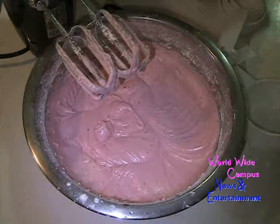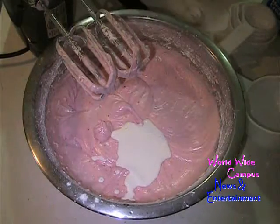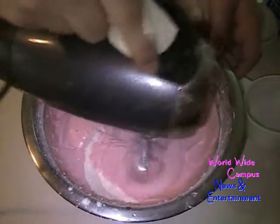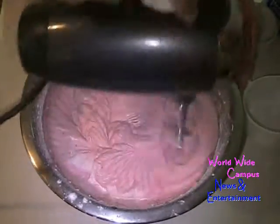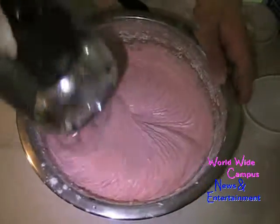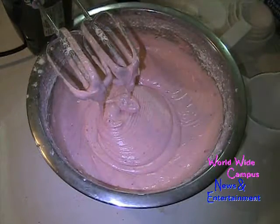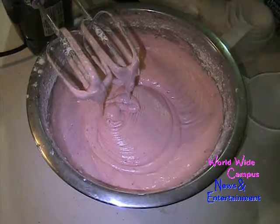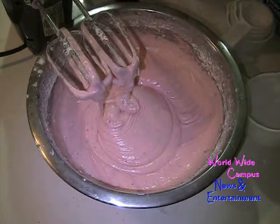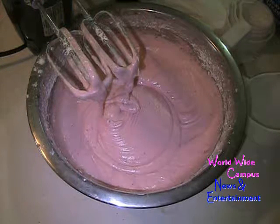I'm just going to put one tablespoon of heavy cream and keep it whipped together. Look at that color — it looks totally perfectly done. You can see that nice bright pink color from the strawberries. We're going to frost it onto the cake or the sugar cookies, and there you have it: strawberry frosting.